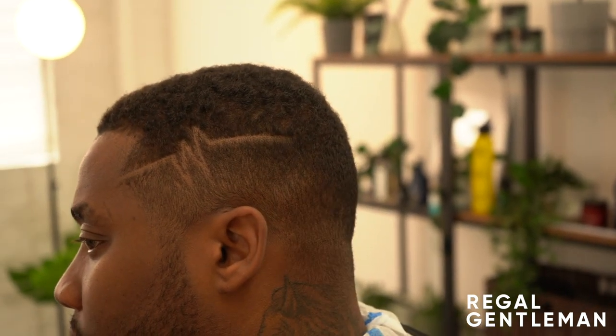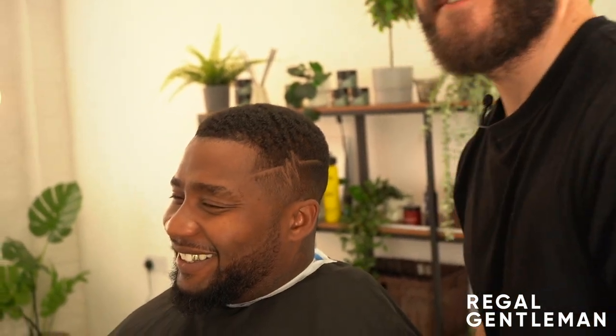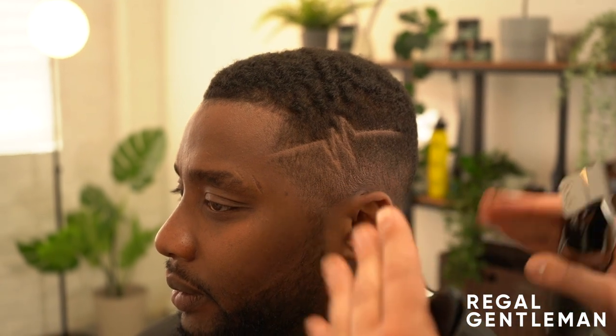And then what I'll do is I'll go over the blade afterwards just to make it a bit cleaner for you. Does that seem all right so far? Well, basically going over someone's line anyway, so I can't really take too much credit for that. So we're going to do the skin fade, yeah, but again, it's tapering and a drop fade, yeah? Mm-hmm. Yeah, sweet, man.